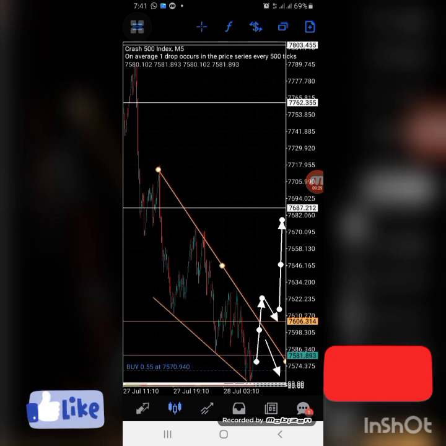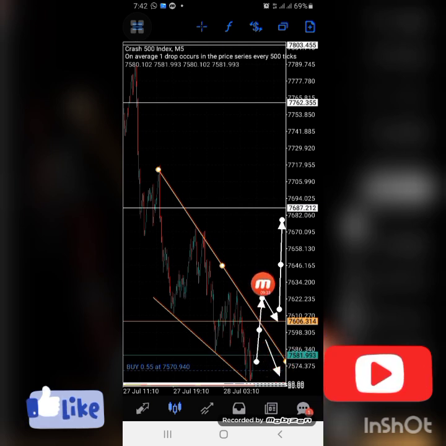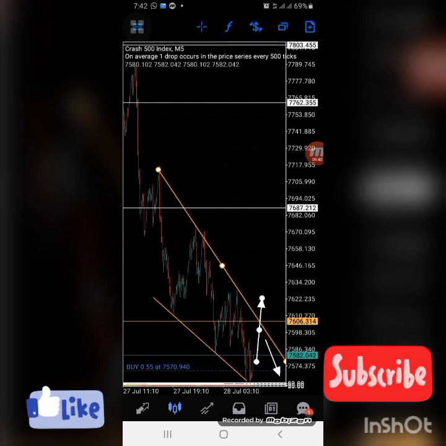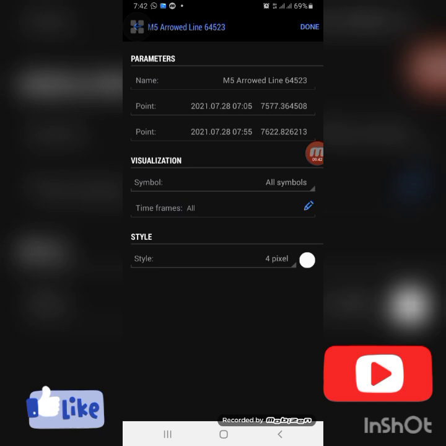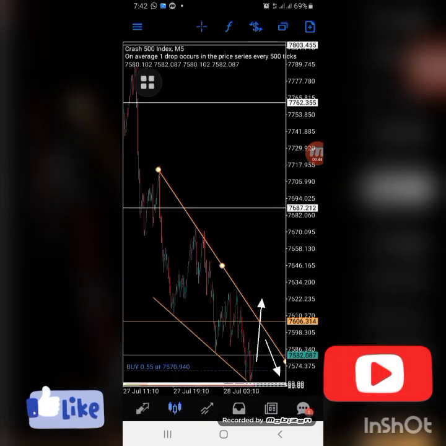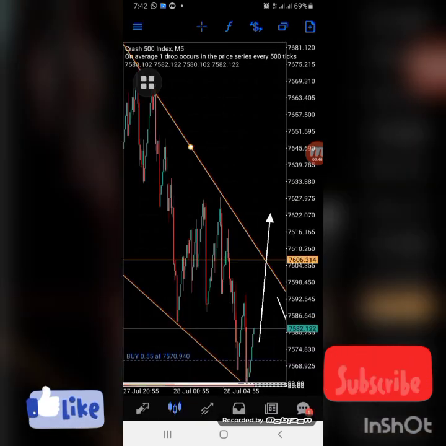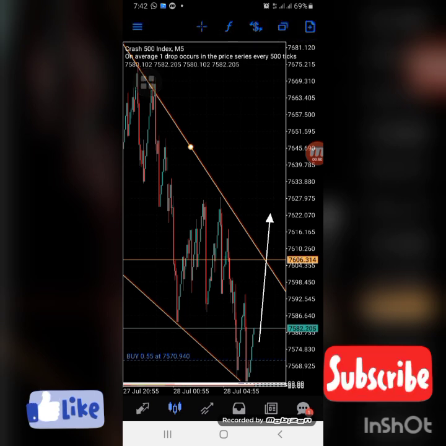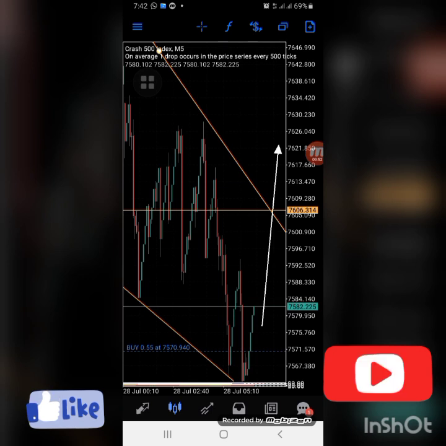Either it comes to this other level then comes down, or it breaks out of that level, then retests and goes up. So that is what we are waiting for right now. So we don't want to sell at this point. We are going to be only buying, and that's why you see me putting my entry position right inside there. Okay, that is one of the reasons the buy is still holding for this long.